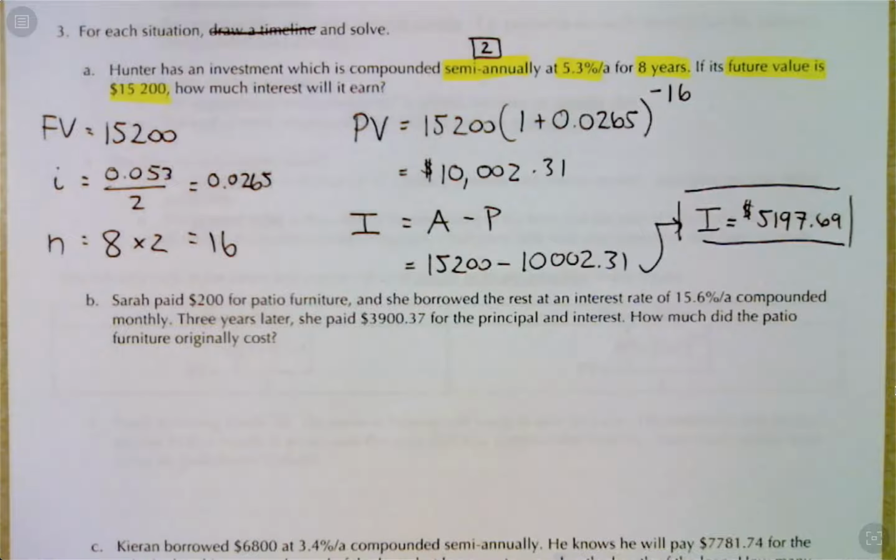All right. What if we're asked to solve for something that's not the present value or the future value? We could be asked to solve for interest rate, and we would have to use roots to solve for that. And there was an example in yesterday's lesson. It was one of the extra questions you were to try, so hopefully you tried that. But if not, give it a shot because it is important to be able to do that.